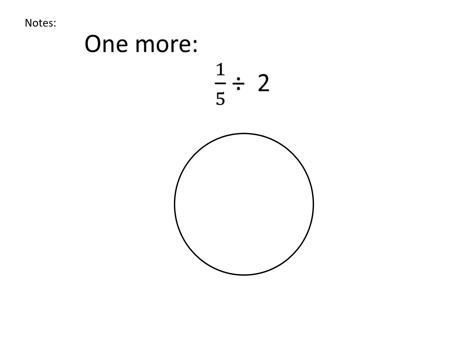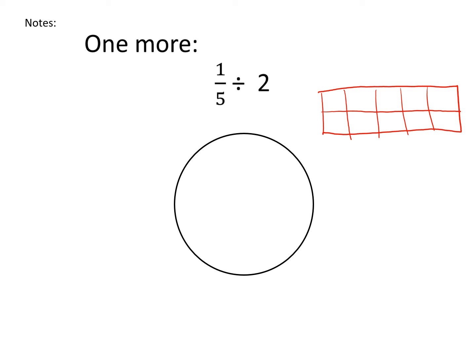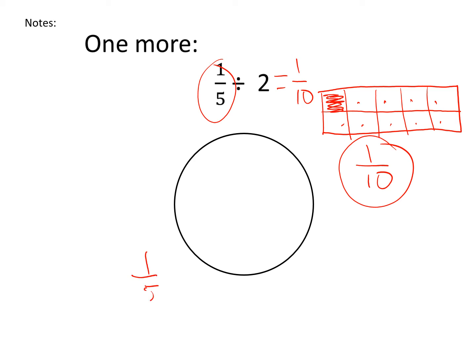All right, let's go ahead and try some of those. 1/5 divided by 2. I don't like using the model in a circle way. So if I have 1/5 and I cut it in half, divided by 2, and I shade one of them, now I have 1 out of 1, 2, 3, 4, 5, 6, 7, 8, 9, 10. 1/10. Again, I start with a fraction, I end with a fraction. The math: 1/5 divided by 2 is 1/5 times 1/2 equals 1/10.